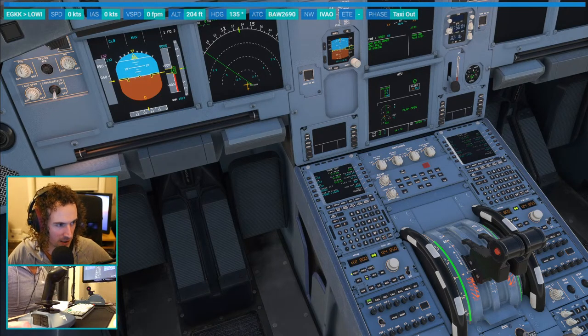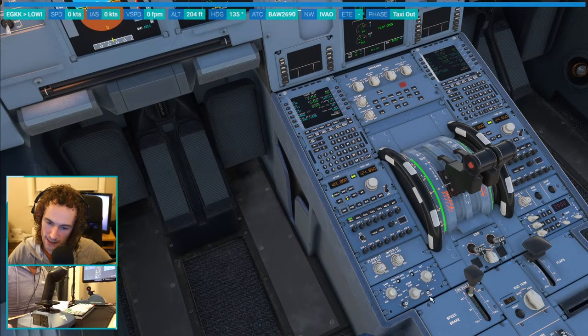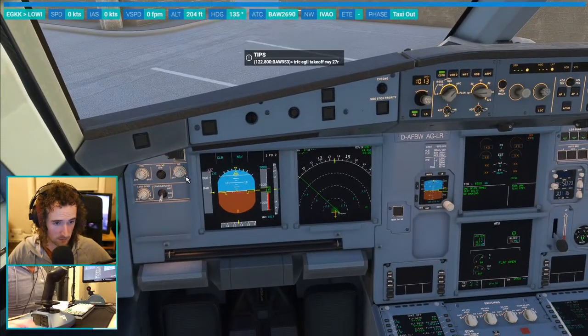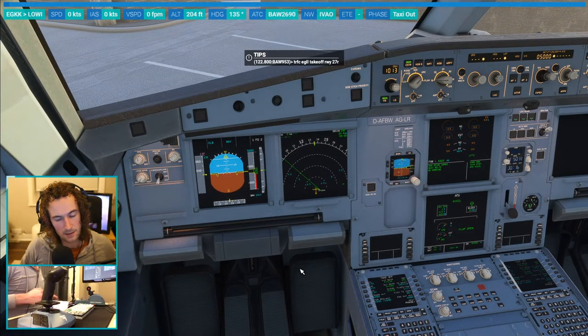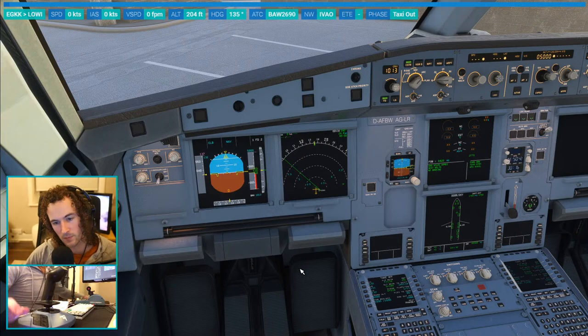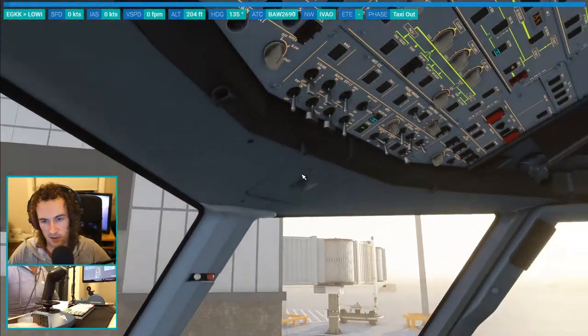Yeah, still no controllers on close by. Well, there is close by, but not serving this airspace. That's that. And we can turn predictive wind shear on. Might as well turn the old weather radar on as well. And I'm just going to turn the brightness of it down because that can be quite obnoxious to look at. All right, so just waiting for our APU to become available. So our APU is actually available now.